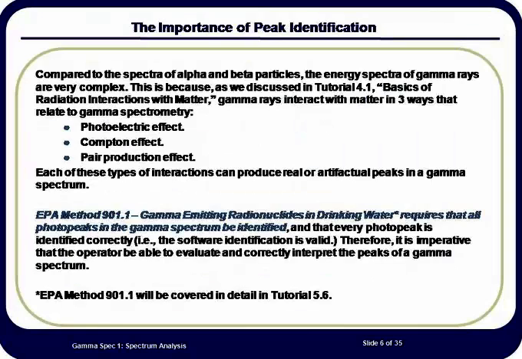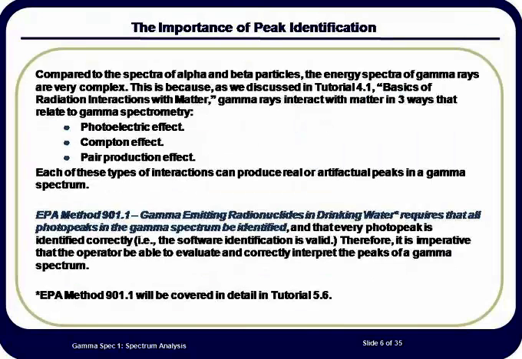Gamma ray spectra are much more complex than that of alpha or beta particles. Part of this is due to the fact that any gamma has the ability to interact with the detector crystal in one of three ways. As discussed in Module 4.1, these are the photoelectric effect, the Compton effect, and the pair production effect.